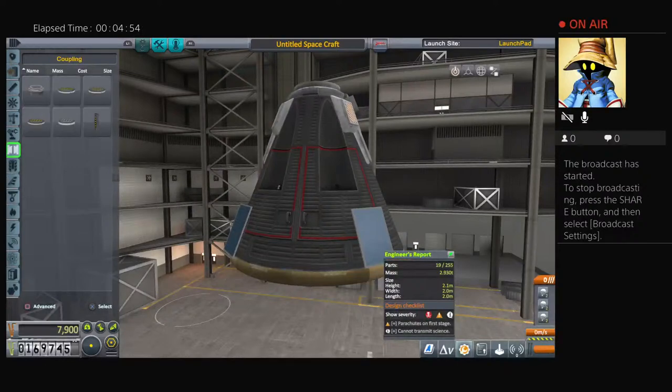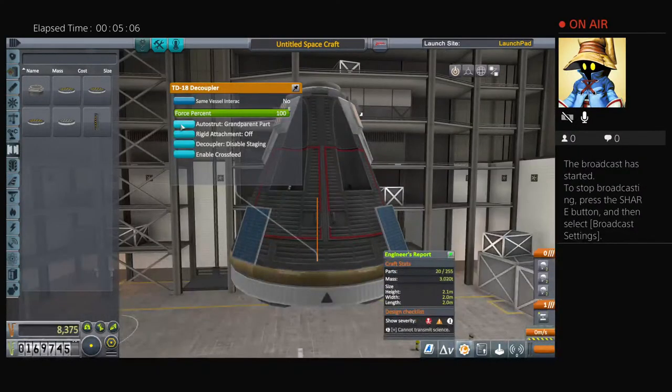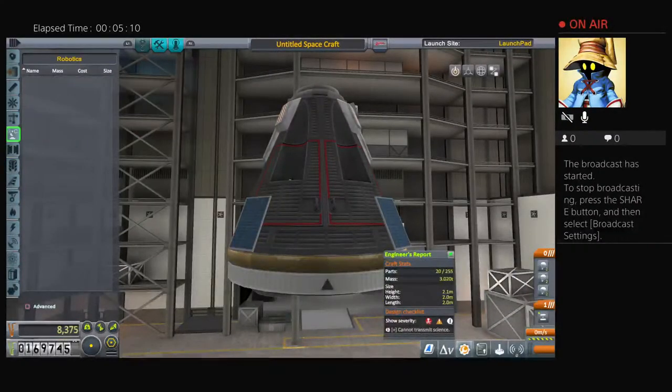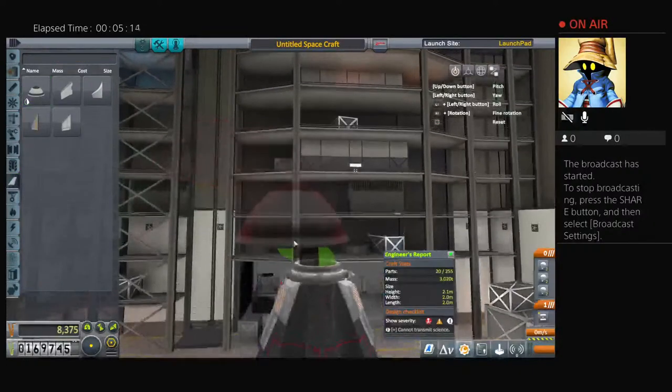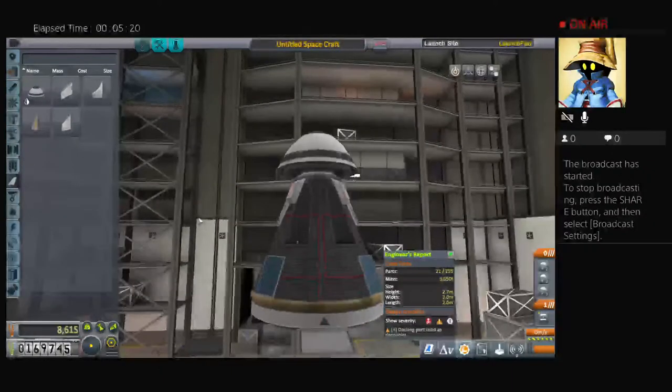And let's see what else that we might need on the bottom of the heat shield. I just don't like having that gap with the fairing myself, but you can do that if you want. It all comes down to preference. We're also going to need to make sure that we have a nose cone on top of that docking port for aerodynamics upon launch. Set that to grandparent.